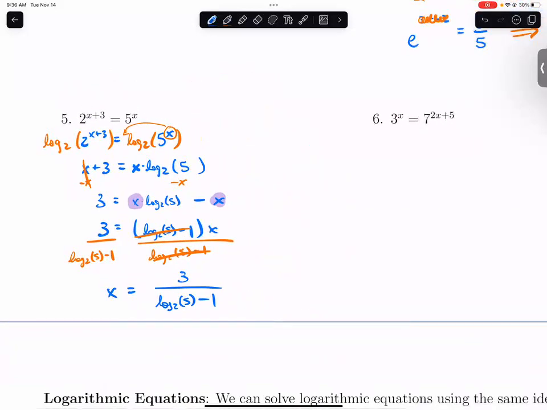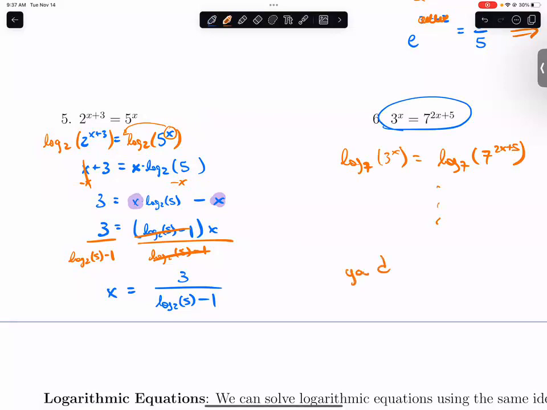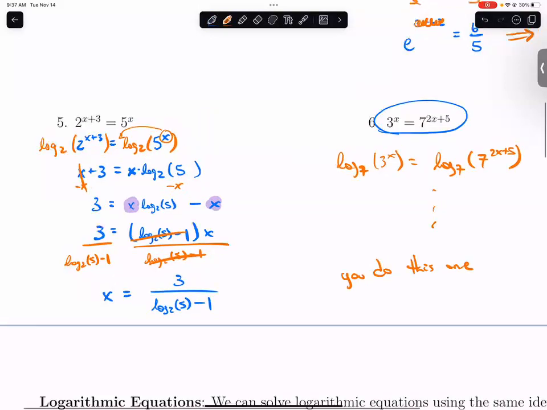Try it first and then go look at solutions in Blackboard. But looking at this, what do you think would be a good way into it? Or how can we start that? Take the log base 7 because the side with 7 in it is worse than the other side. So it's basically the same thing we did, and it's going to look a lot like what we just did. That's a hearty shove in the right direction. Okay, so you do this one, and if we need to, we can talk about that on Thursday together.